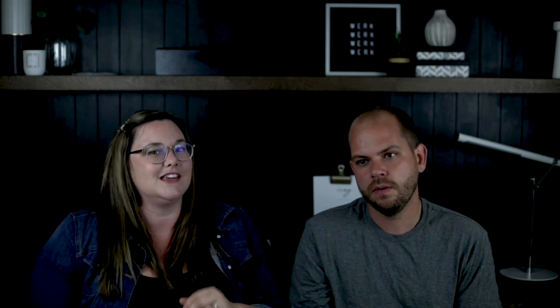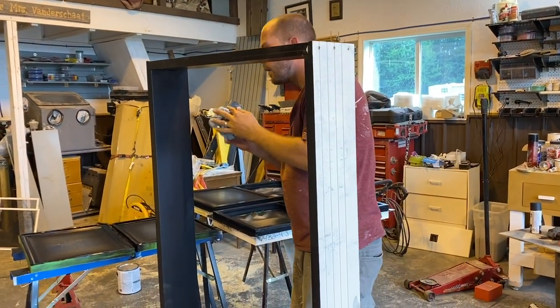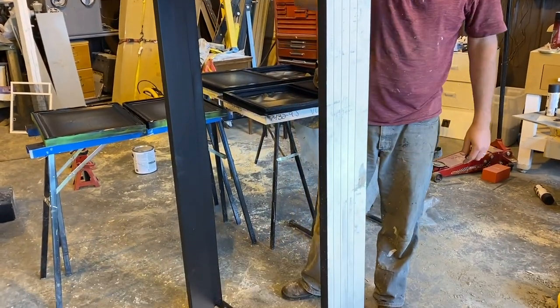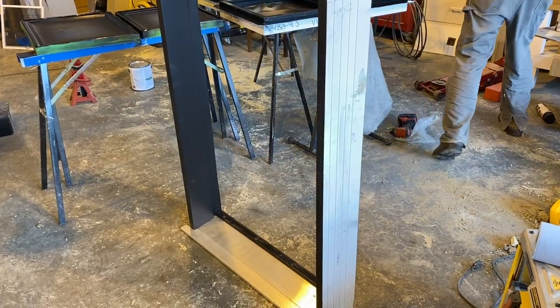We got a Bowery knob and Grayson trim for the handle, as well as some beautiful black hinges. Everything we ordered was in matte black from Schlage so we could have everything blend seamlessly and look really modern and sleek. As a bonus, I was able to find a full door frame kit from the local Habitat for Humanity ReStore. I had to modify it because the door was a custom size, but I just had to make it smaller — so we ended up with a full seal package, bottom aluminum sill, like a full-fledged door.